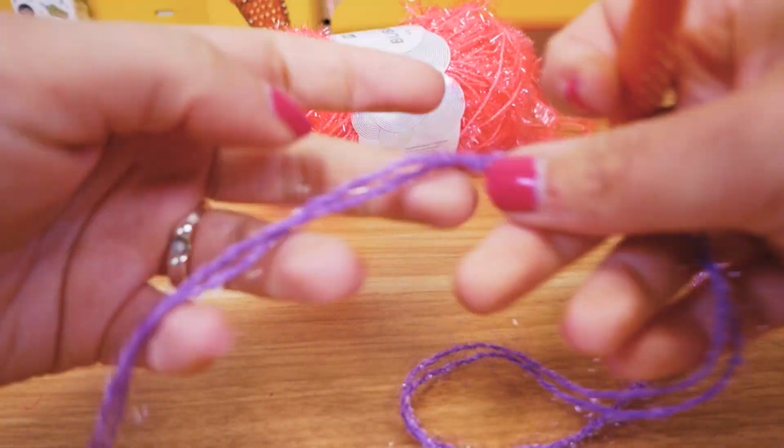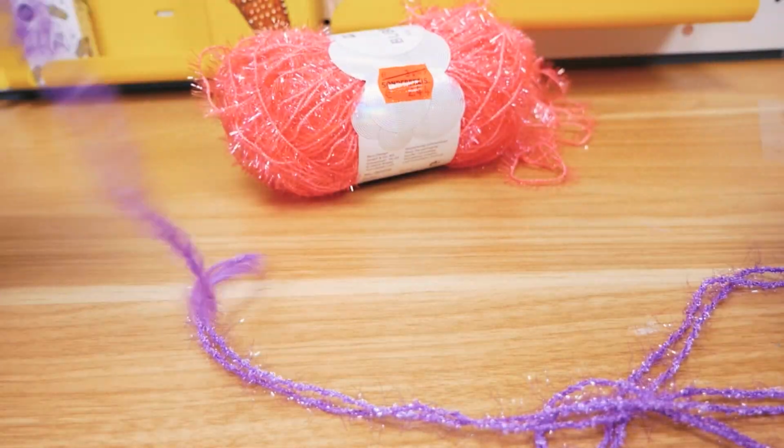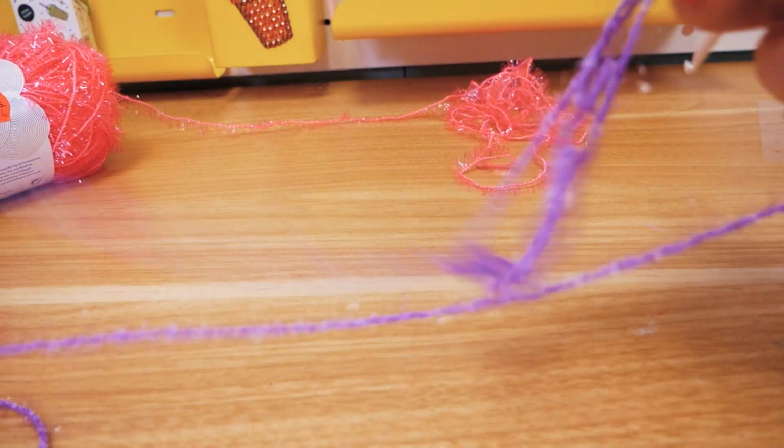And so this one here from Tedi, let's see it here. It's the purple color. I'm going to try to see if I can get a single thread. We have it here.